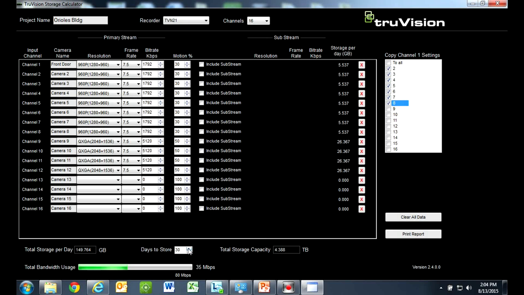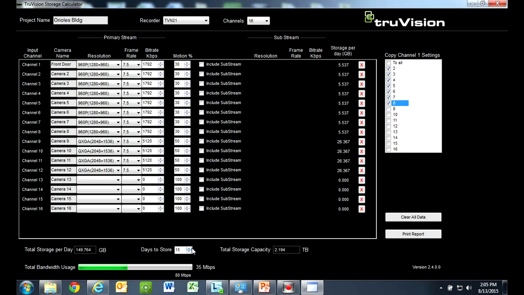So if the customer then came to me and said, you know what, any way that you can make this job a little bit more cost effective, your answer to them would be, well, hey, if I can give you 15 days of recording, I can now sell you a 2 terabyte option instead of a 4 terabyte option. And obviously you would want to document that in your estimate that I'm giving you 15 days worth of recording.